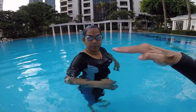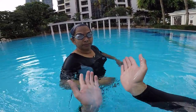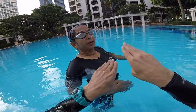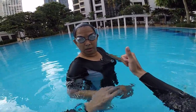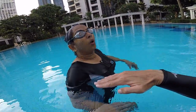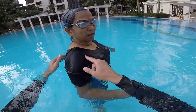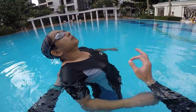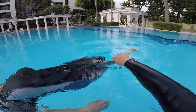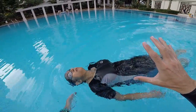Stay horizontal. Then your belly, don't sit in the water. Keep your belly near to the surface, so try to arch a little bit on your back and keep your kick faster. Once this is good, you can start to move your hand if you feel your balance is very horizontal. Not before that. We can do it straightforward, but I want you to feel your balance horizontal first, okay? Slowly. Belly higher, kick faster with your knees, feel you're floating, be careful of the waves.